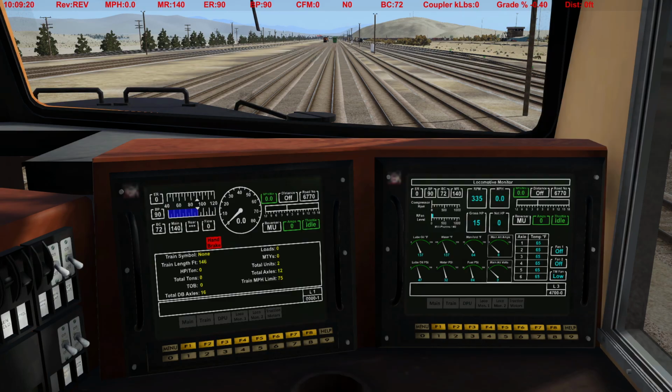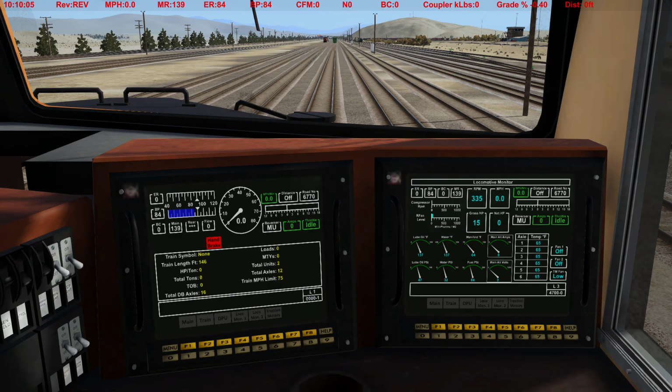Now, start of day, when you first MU locomotives, you want to verify that they're actually working. This is the procedure that we did anytime we had to MU stuff. So handbrake's on. You notice that we have 72 pounds on the brake cylinder. I'm going to release the independent, and I'm controlling the lead unit. This one's still set up for MU. Okay, brake cylinder came off. I'm going to do a minimum reduction on the automatic. And you see that the brake pipe's coming down, brake cylinder is going up. We're going to hold the period key to bail off, to test the bail off function, and I'm just holding it until it goes to 0.